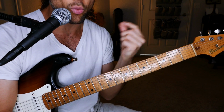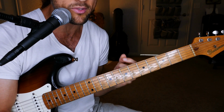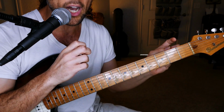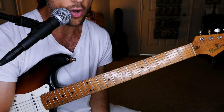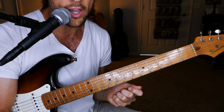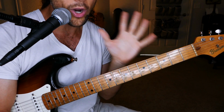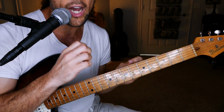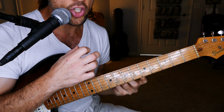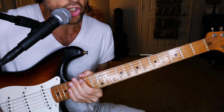But if you think about it as what it actually is, 2 smaller single octave shapes, you can then adapt. You can replace one with a different one to modify your fingering, which I'll show you here today. Super important that you think about it like that. Do not play just stock box patterns because you're going to inevitably feel trapped. You want to be able to adapt, modify, puzzle piece together shapes as you learn new ones to have more access to different positions. So I'll show you what I mean.